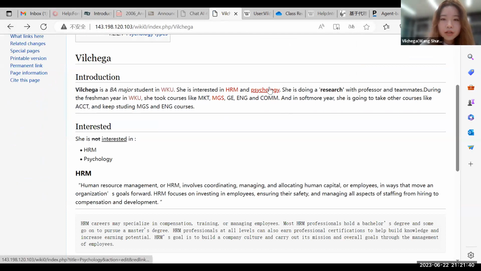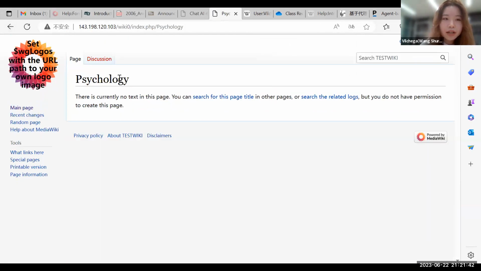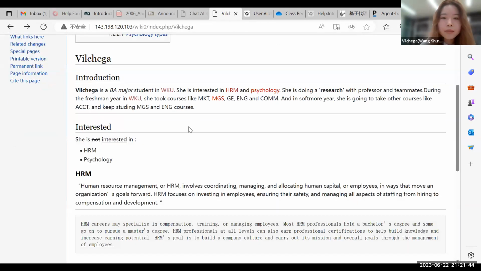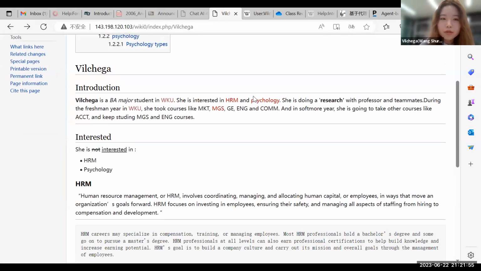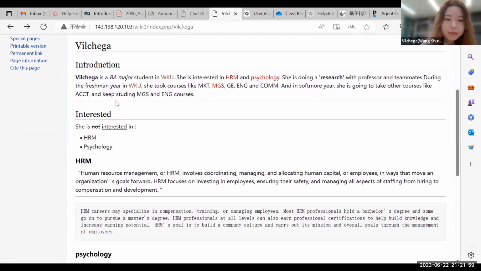And the psychology page, like this, you can keep editing in other pages, so it's more convenient to extend, or easy to extend, easy for you to study or work.